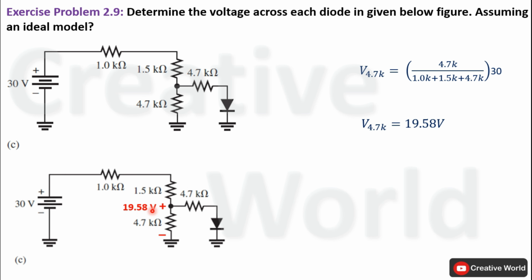After calculating the voltage value across this resistance, this same voltage will be appearing across this resistance and diode model because of parallel connection. So positive terminal of this voltage source is connected to the anode of the diode while negative terminal of this voltage source is connected to the cathode of the diode. So the diode will be in conducting or forward biased mode, and we know that in case of ideal model of diode, we have no drop across its terminal. So this diode will be having 0 volt across it.